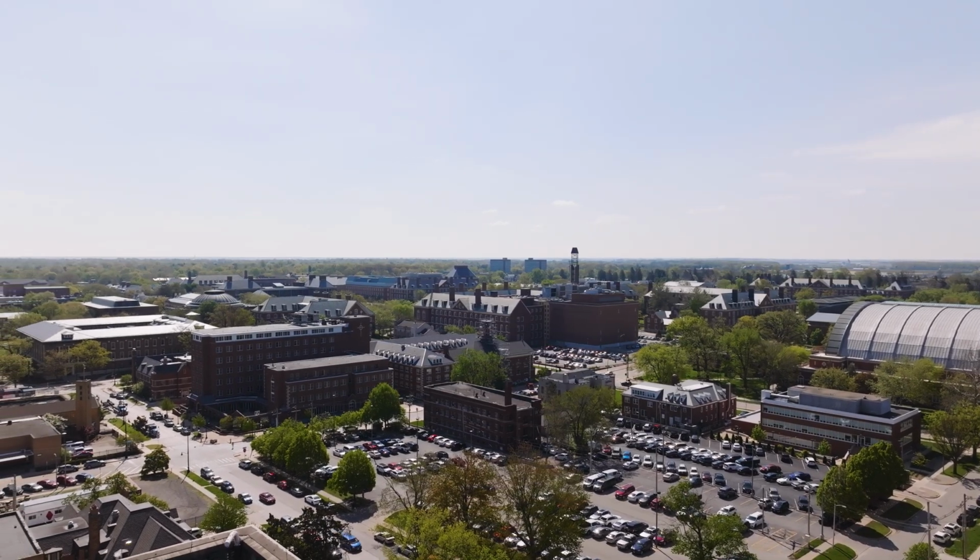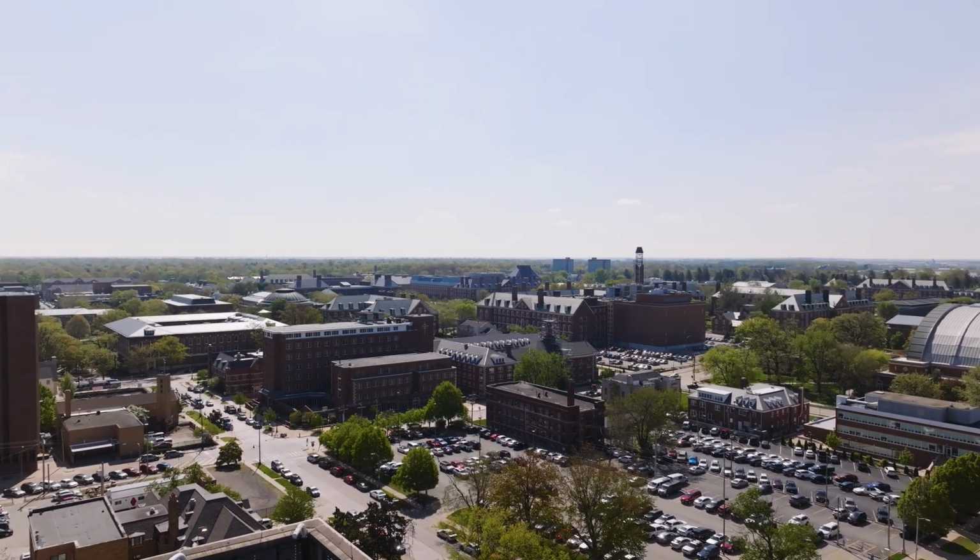How far are you from the quad? Oh, I could get there in probably 2 minutes on my bike. It's very close. Do you take the bus? I do, sometimes. Usually when I have to go over into deep Urbana or deep Champaign, I'll hop on a bus. There's 2 stops right outside the building.